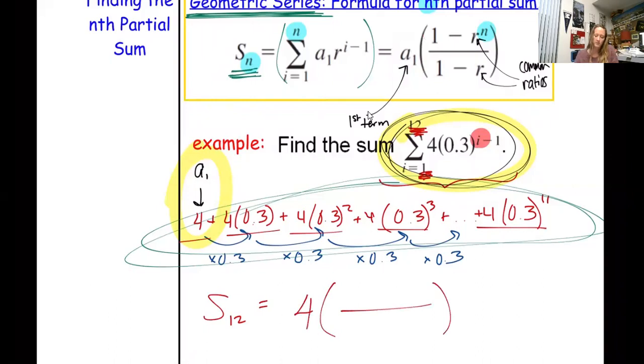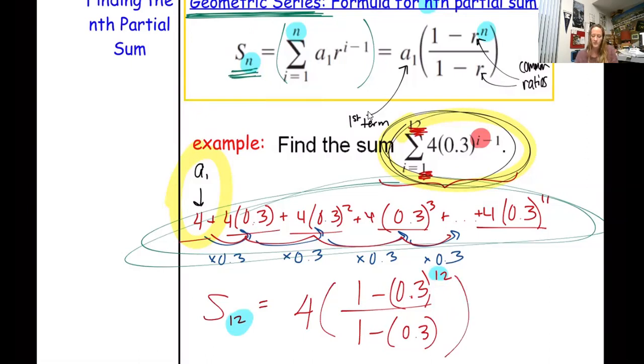I now need to plug into the rest, which is 1 minus my common ratio, which we already talked about up above. 0.3 is that common ratio on top and on bottom. That was messy, I apologize, 0.3. On the bottom, it's just itself. On the top, though, it is being raised to this nth power, so I'm going to get that 12 and put it up. In other formulas, remember, it's n minus 1, but in this one, it's not. This one is literally just that nth power.